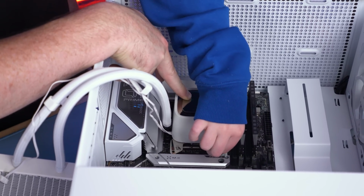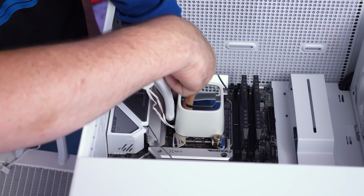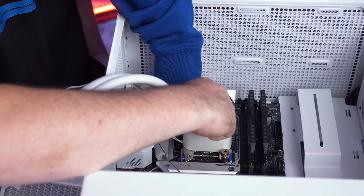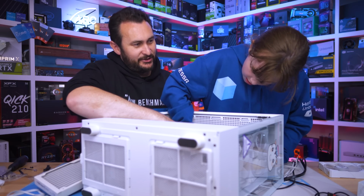Well, you can do the one at the back now if you want. That's enough pressure. I can feel it pushing the cooler down. Yeah, that's it. Do the one opposite it. That's perfect. Perfect technique there, Tessa. Have you done this before? Nope. Just somehow lucking it in first go without even reading the manual.